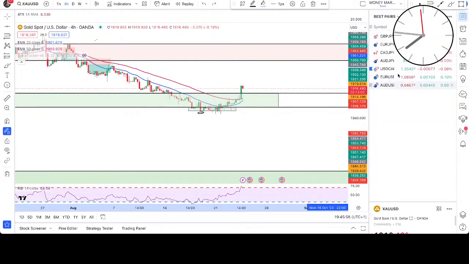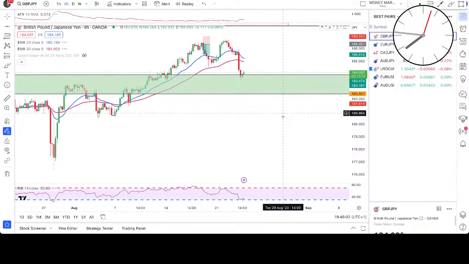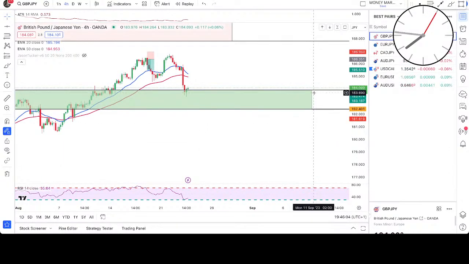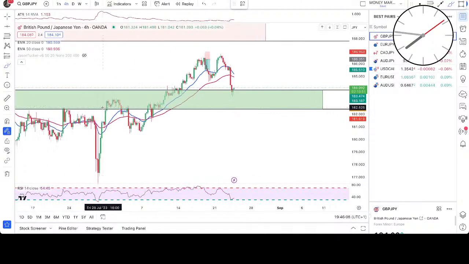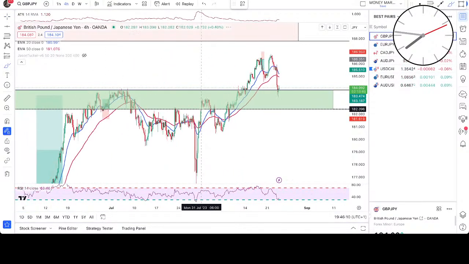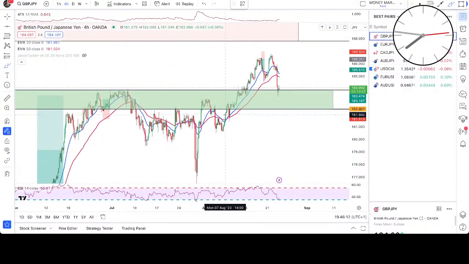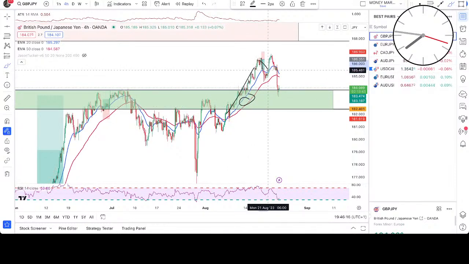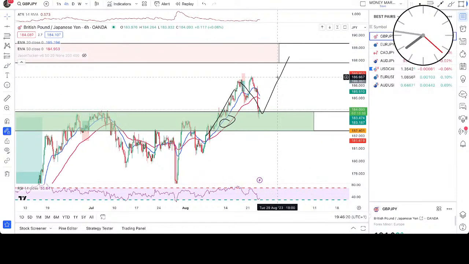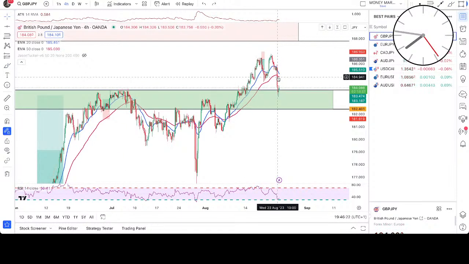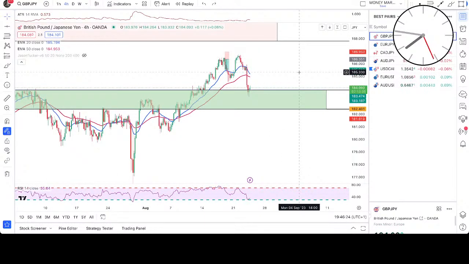GBP Japanese yen. Okay. Yeah, it's now in the buying area, so I'm just looking for my buy conditions here, not selling. It is now in a very nice trend. It broke above this zone, and this zone can likely push the price higher to the next level of resistance, which is right up there. So all I want is to see a good condition and only go long for this pair with conditions.